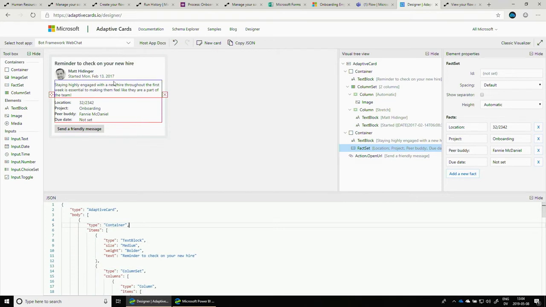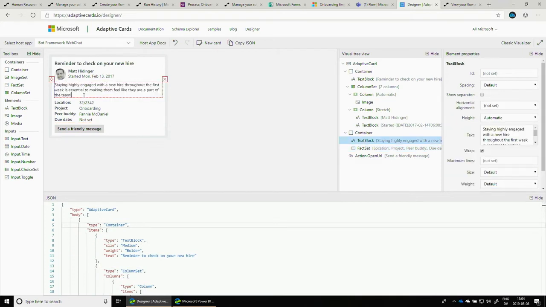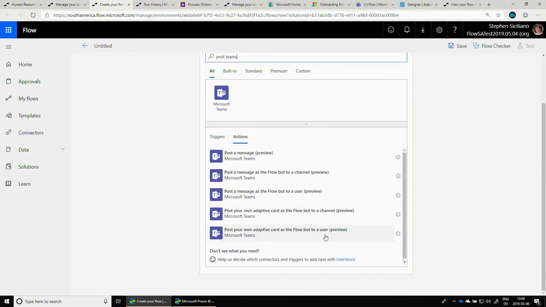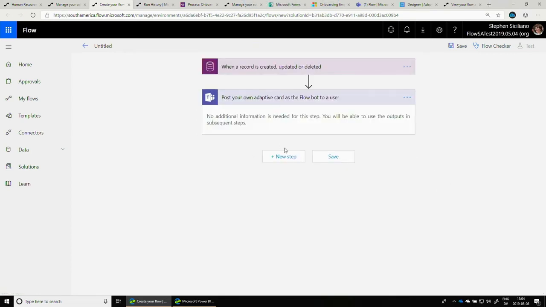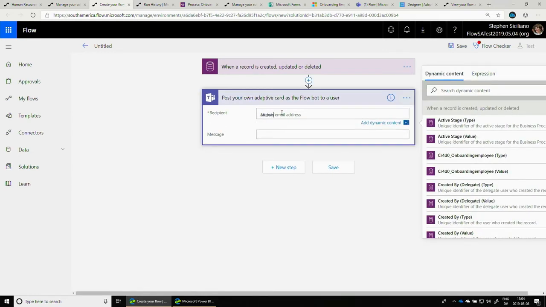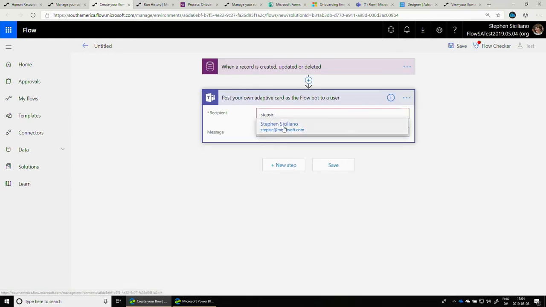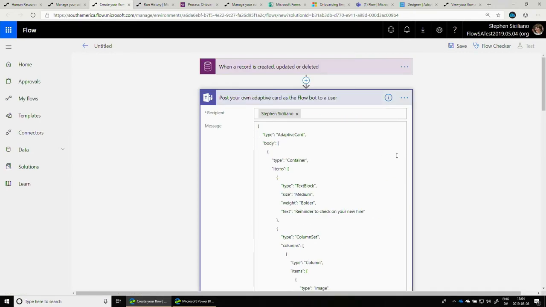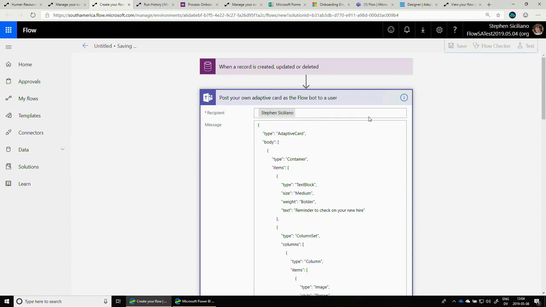And these adaptive cards come with this nice designer where I can come in and I can edit right inside here, and it will update this card. The adaptive card is a JSON object that I can then pass directly into Teams. So I can come here and say I'm going to post an adaptive card to the user. I'm going to choose who to post it to. So since this is just the demo, I'm going to post it to myself. In the actual process, this would probably be like the manager of the employee that would get this. And then I hit save.